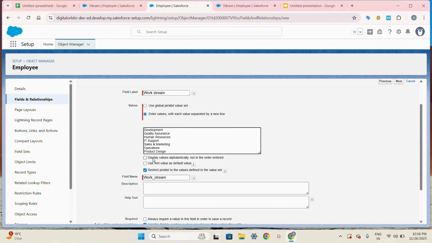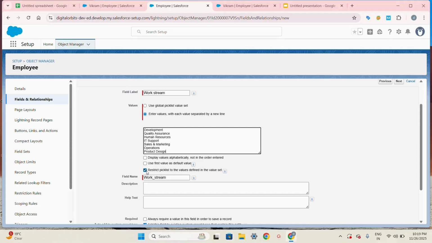Okay. If you want to enable this, you can enable these options. Focus here. If you enable this checkbox, then you cannot give the other values which are not mentioned in your Excel sheet.